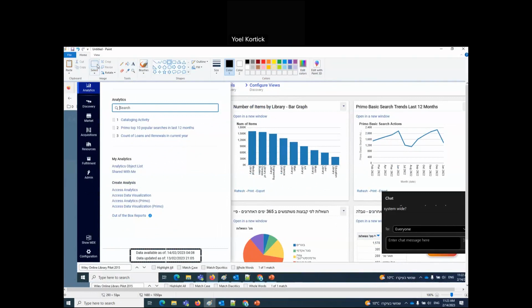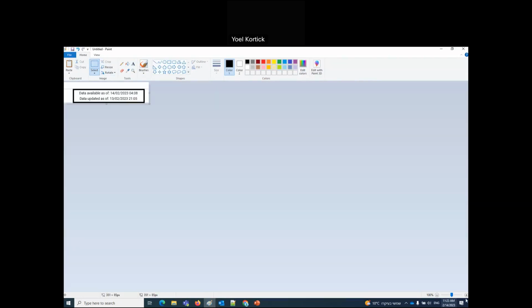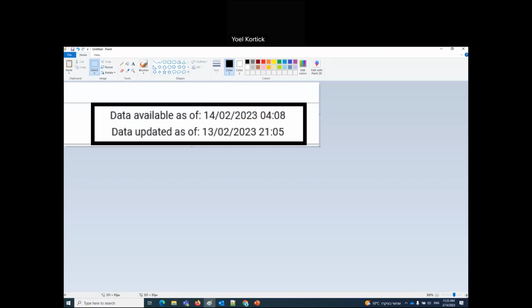So let's focus on that area. I'm going to take just that section now. Okay. So when it says data updated as of, that is the time that the data began to get extracted.